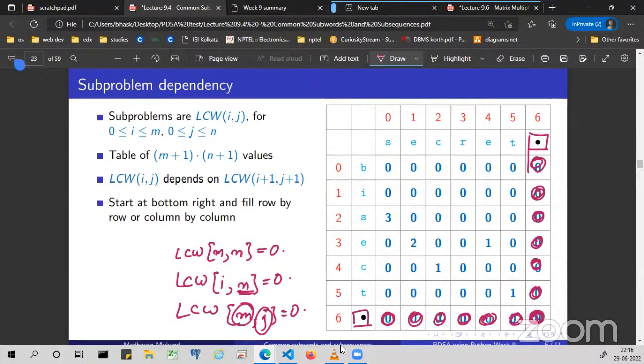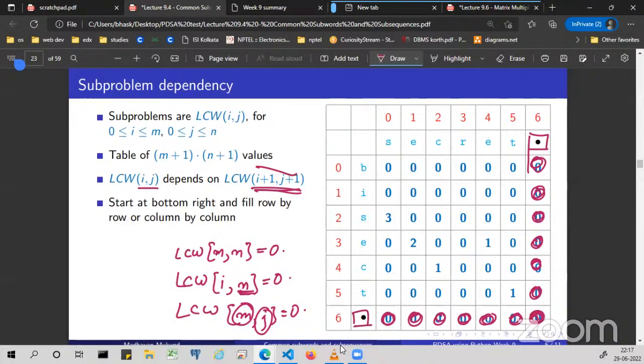Done. So now, we said we would start from the bottom, right? Because I plus 1, j plus 1 was there. So that's why we started from the bottom like this. This was our initialization. Now the successive value, see, I j depends on I plus 1 j plus 1. So once I move towards the top, I would have these values already initialized. So let's see what happens now.